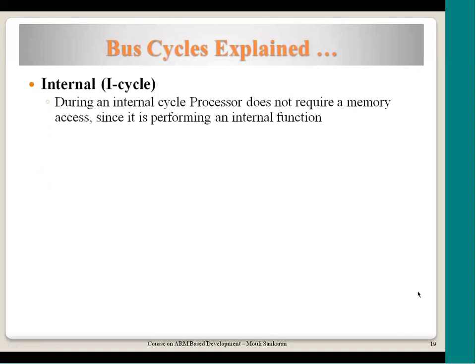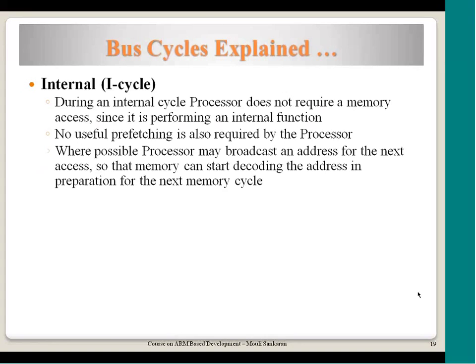Okay, now let us see what is internal cycle. I have already explained to you, this is something to do with operation performed by the processor internally, and it doesn't want any activity to be happening on the address or data bus. So no prefetch is required, and so the processor doesn't do any operation.